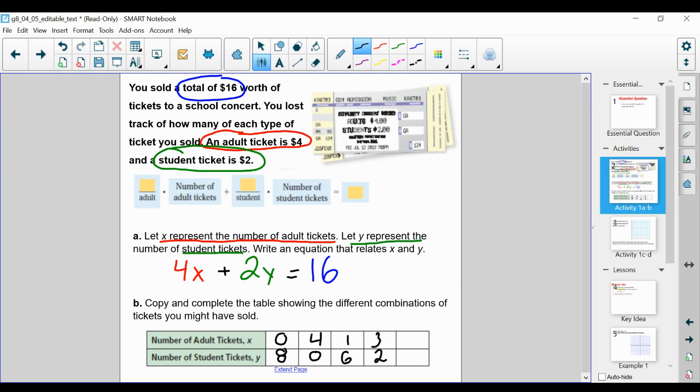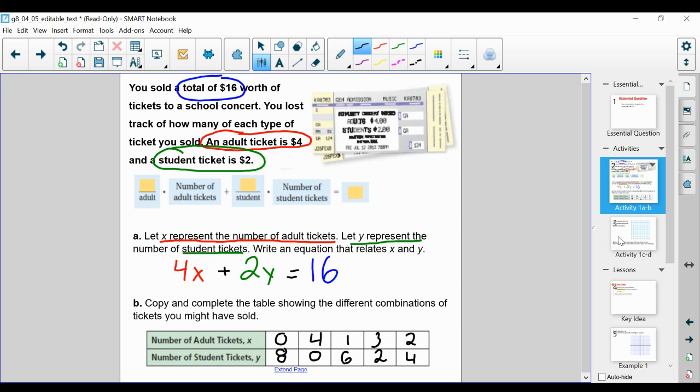Let's say we had 2 adults, then that would have been 4 students. Those are some possible values that you could have used. Now, let's make sure we have this table down because we're going to have to know it in order to complete the next section. So please take a quick moment and copy down the table if you have not already done so. All right, let's carry on.